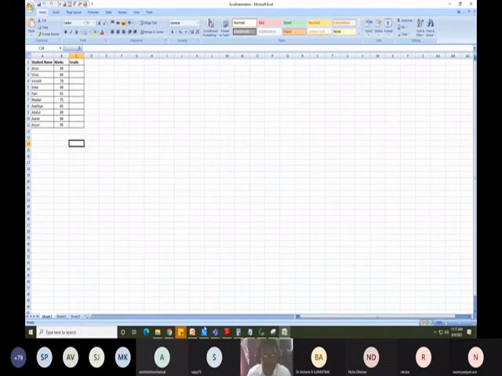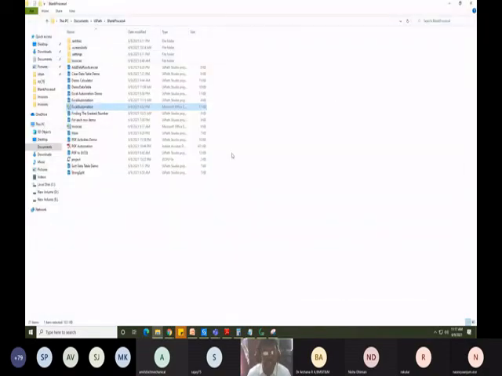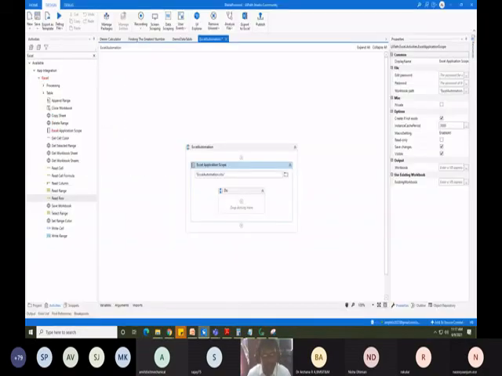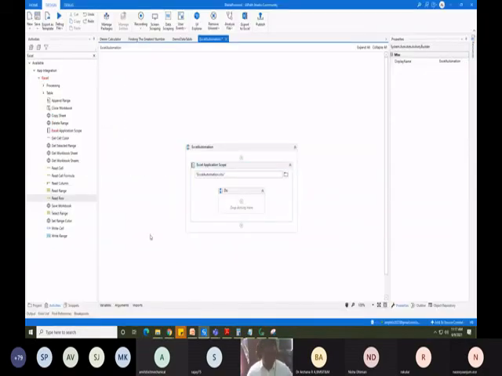I'll close the Excel automation. Okay, so now I have dragged and dropped the Excel application scope. I have given the path for that particular file, right? This is the Excel file path.